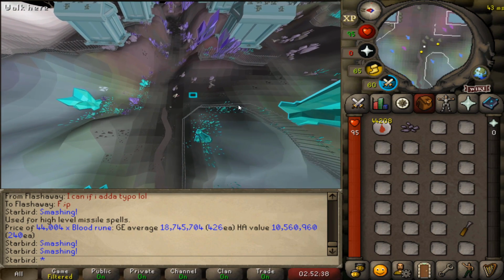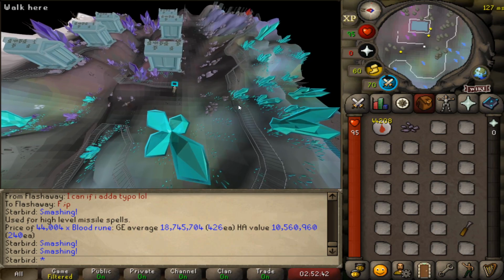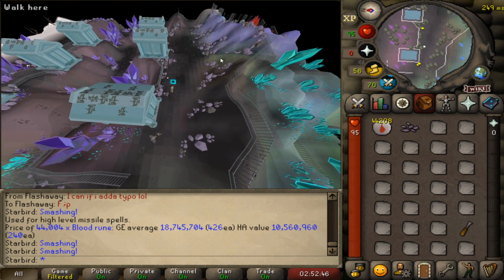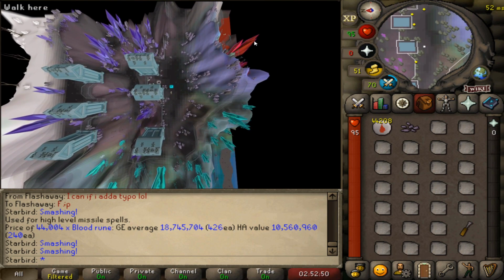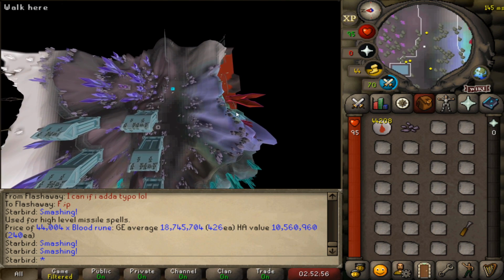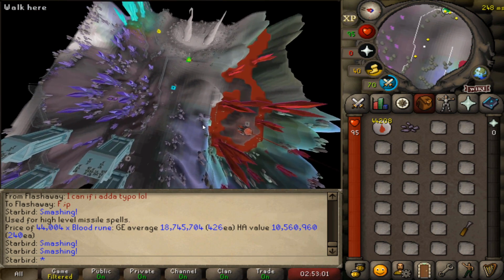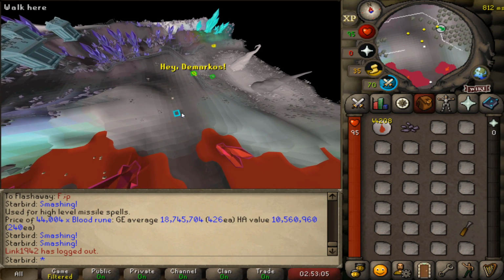Because you have a lot of AFK time, even more so than normal. You only have to click twice to get to the altar. So now, once the altar loads, it'll be right here. Once it loads, you can click on it. There it is. Click the altar. And that's it. 2 clicks to make the blood runes.